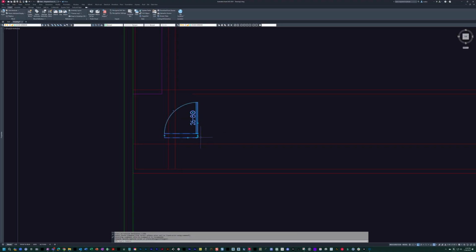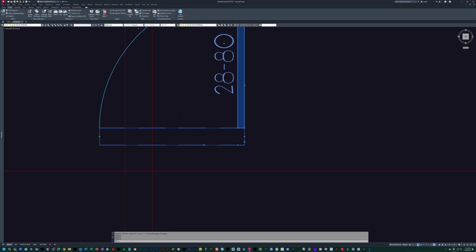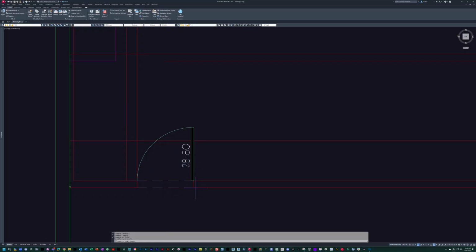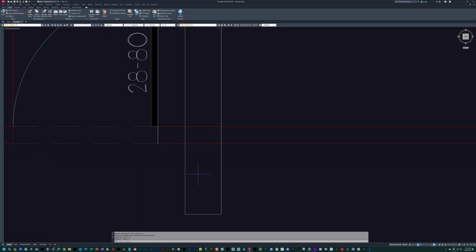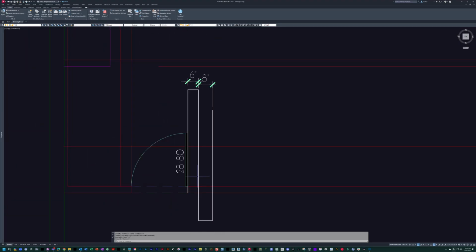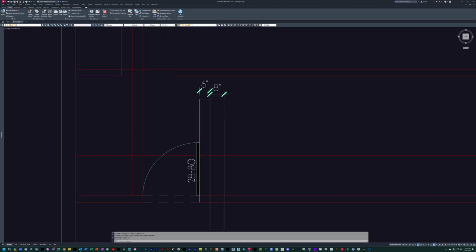We'll throw a door in here. Whoops, I didn't mean to mirror it. I wanted a 2'8" door. Put that in there. Then I'm going to do just some lines for reference. I'm going to do 6 inches over and then 8 inches over. So just so you see what's going on, that's an 8-inch gap and that's a 6-inch gap. The 6 inches is clearance from the door, and the 8 inches is I just want to be able to have a nice thick wall that hides the cabinets and for the door to open against.